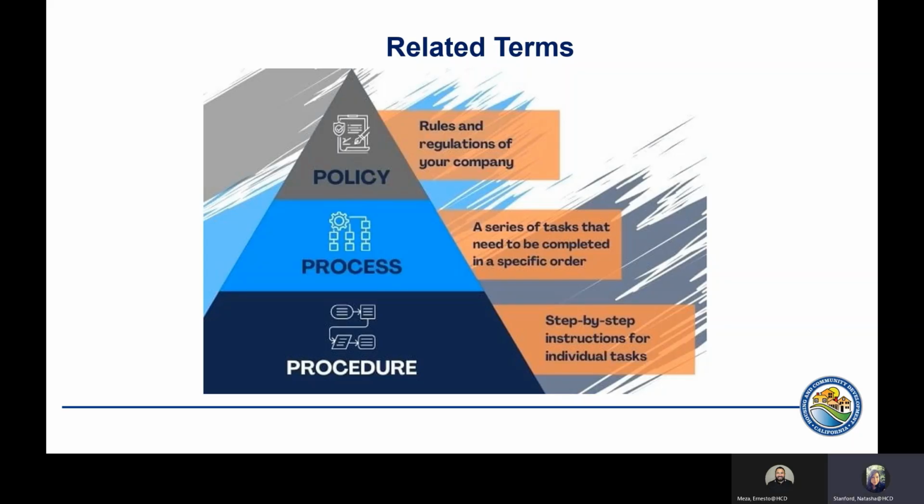A process is a big picture look at everything that needs to be done and presented as a series of tasks, otherwise known as procedures, that lead to an end result. So think of your processes as your roadmaps for what your employees need to do. If the process is the big picture, then the procedure is where you get into the details. Again, SOPs are those step-by-step instructions for each individual task. Since your process is your roadmap, your procedures become the detailed instructions for how to turn the car on, how to put it into drive, how to change lanes, etc.